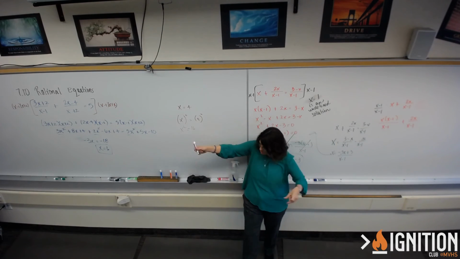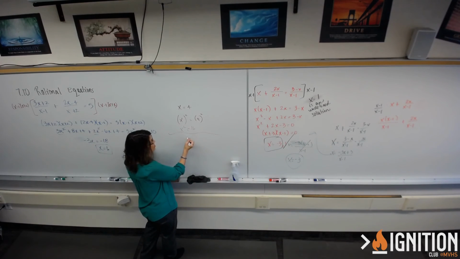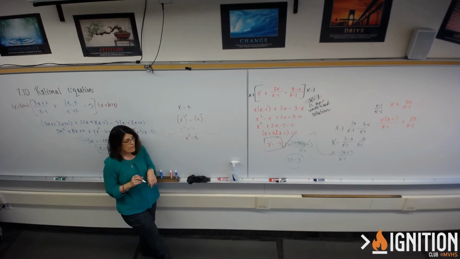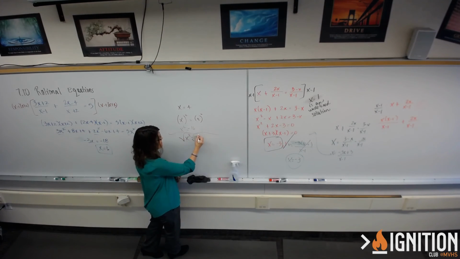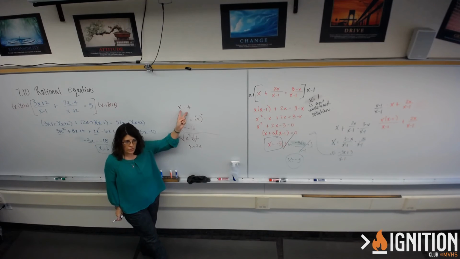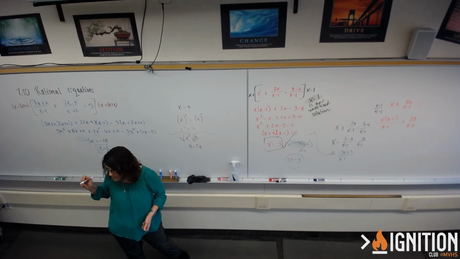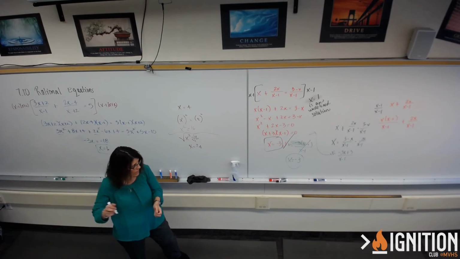Follow? Okay, now this is going to make no sense to you, but just trust me. If I asked you to solve x squared equals 16, you would square root both sides, correct? And you would say plus or minus 4. Does that match the original equation? No, the original equation says x equals 4. It doesn't say x equals negative 4. You have to be very careful when you square both sides. It's called extraneous solutions. Have we talked about extraneous solutions before? Have we talked about that a little bit? Okay.